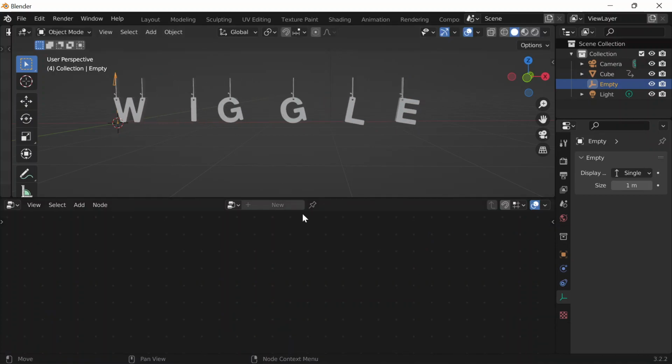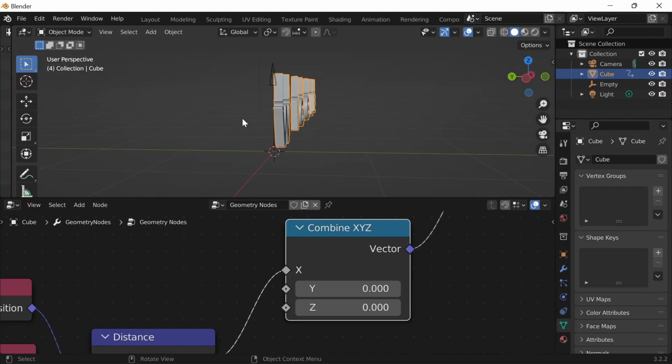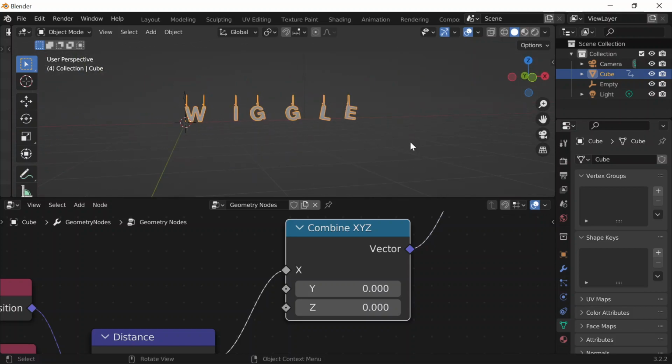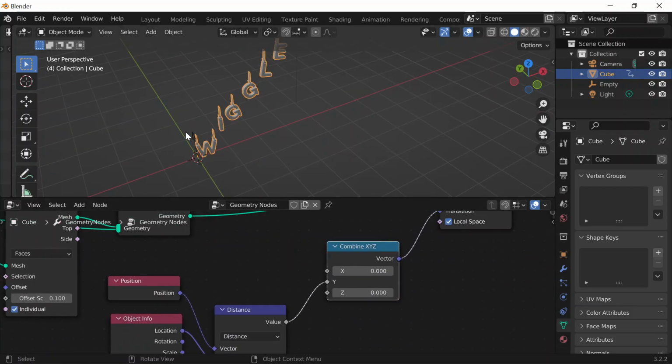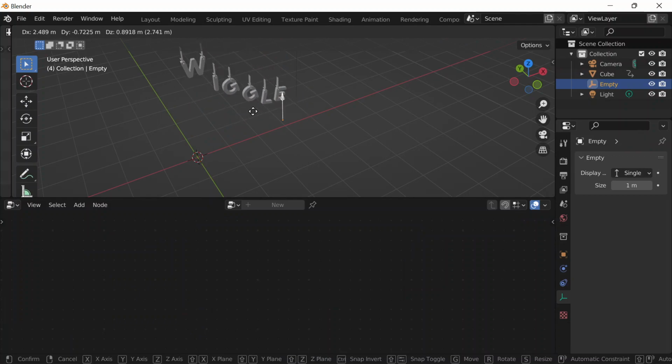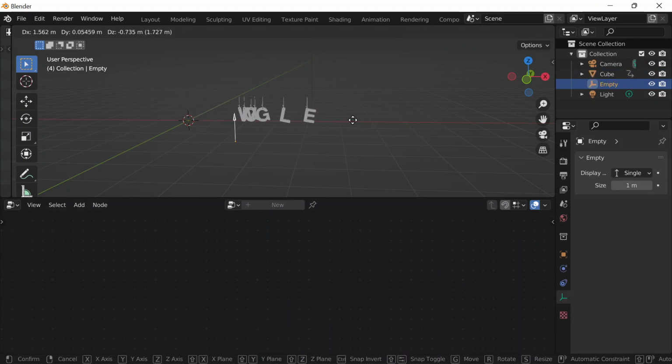Why is it attached to the letter? Tell me why it's attached to the letter. Why are there two over here? This is so weird. I'm so confused right now. Why? Empty, there we go, works that way. But I don't want it to be that way. I want it to be on the X. But it's moving so weird. They're moving closer to each other.